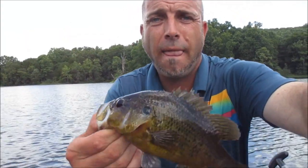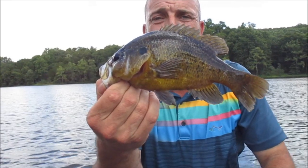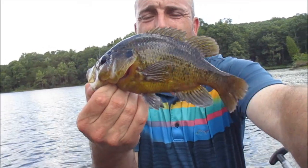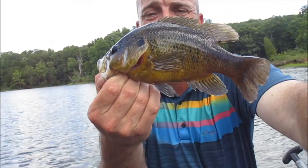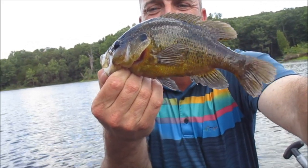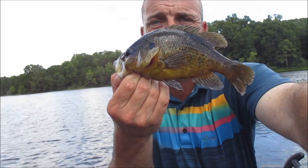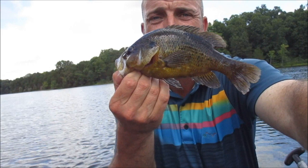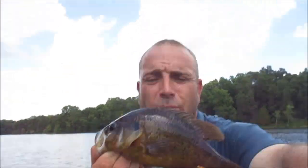All right, do not move. Nice warmouth, guys. I'm really impressed with that. I did not know they were even in here. That really helps. I knew there'd be something at these rapids. My goodness, that's a nice warmouth. Heck yeah. Yeah, he's every bit of 8 inches. Oh my. I thought it was a big red ear at first.